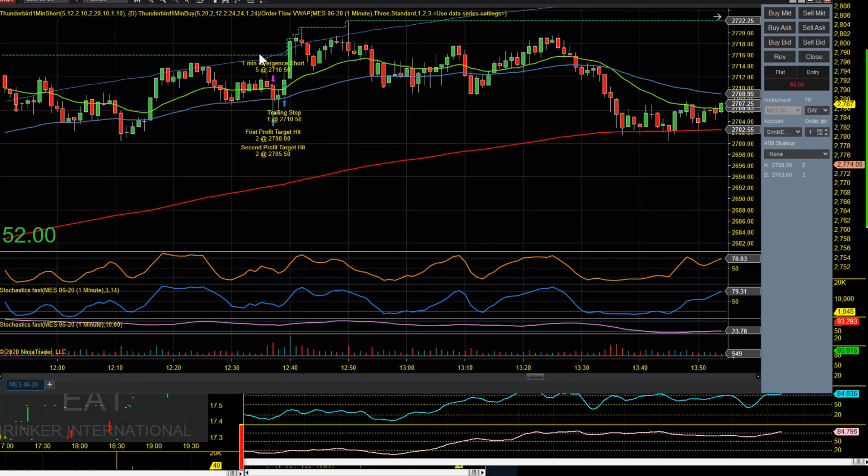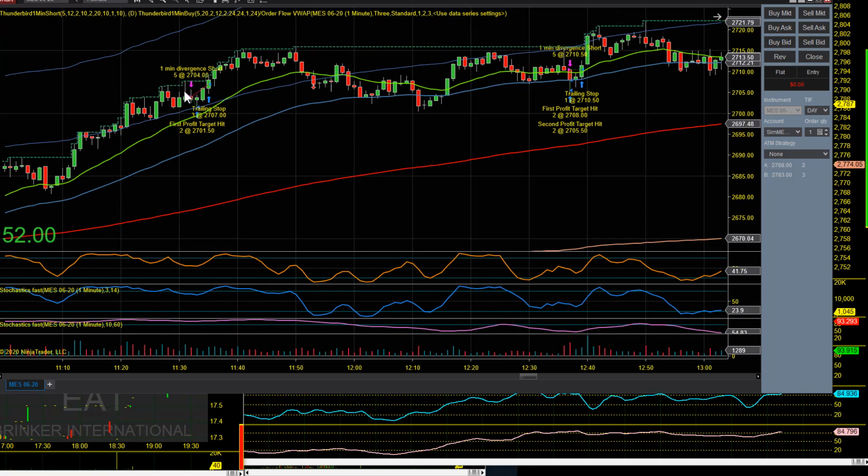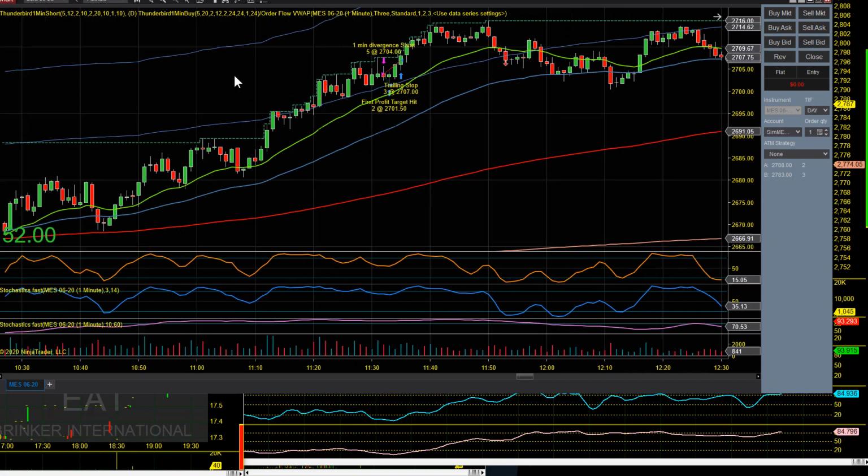That's a wicked candle there. That candle went up and took out the recent highs. That was a tough candle. It did hit its profit. It took the short, hit its first profit, second profit, and then the trailing stop came in and got it. But that was real fast. I mean, it did take the profits on that. It did make something on this one. Again, a little candle to the top, reversed, but this one continued to move higher.